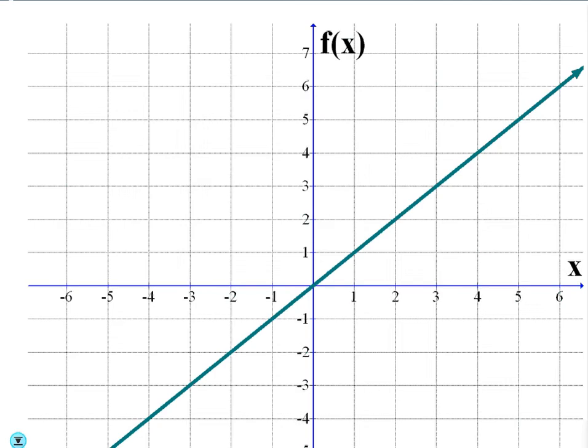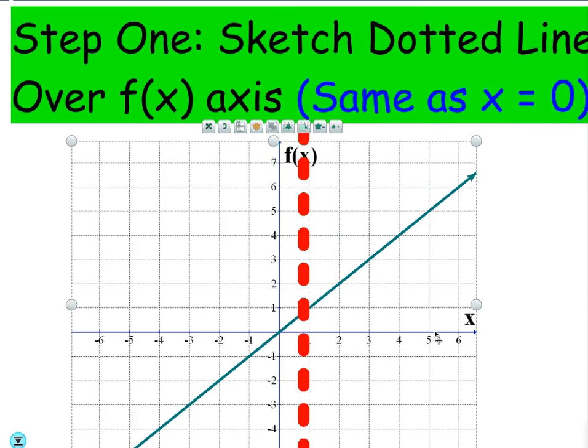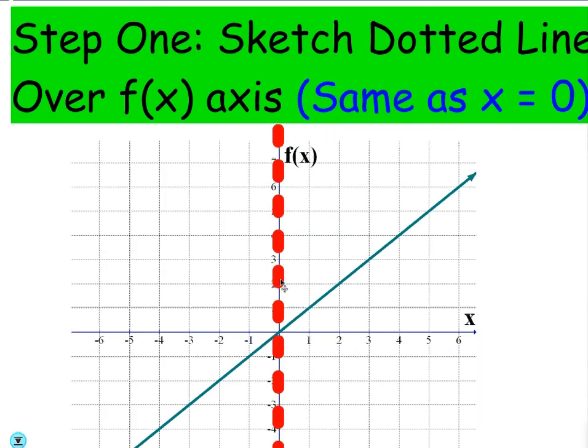Let's take a look at this graph and see if it's even. Let's get the whole class involved. Do you think it's even or not? No, it's not, because if you're thinking about this line down the middle, on the left it goes down and on the right it goes up. So it's symmetrical to a certain degree, but not about that line. It's symmetrical about some other line, but not that line.